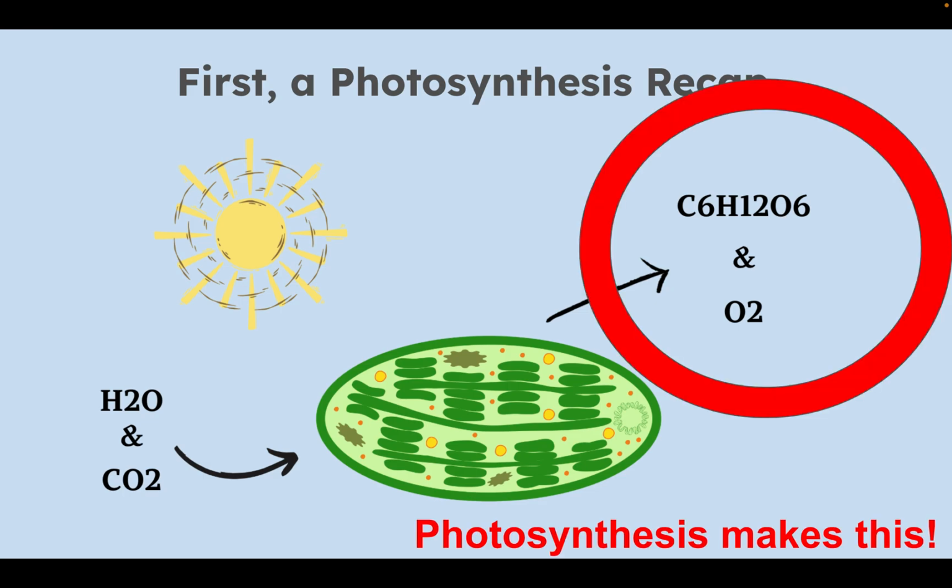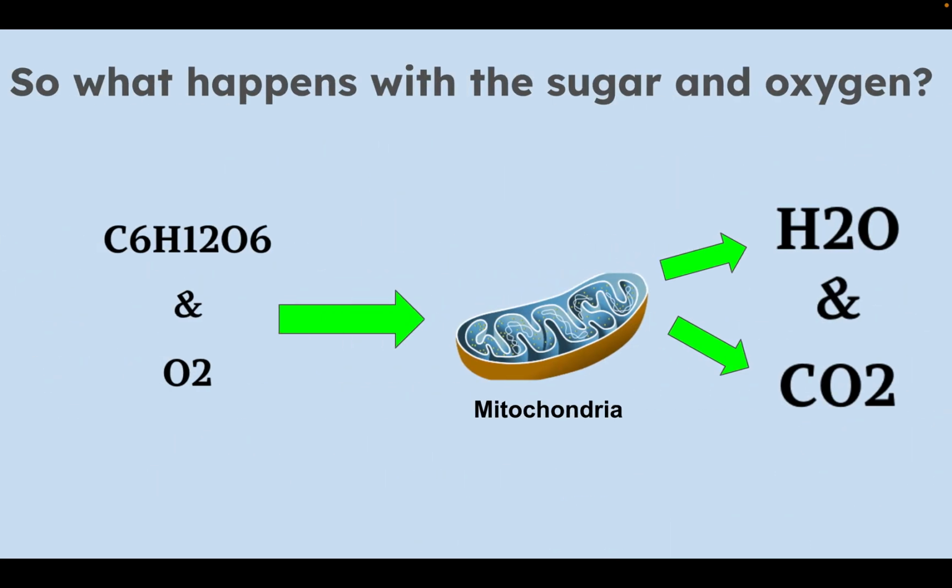So remember these products, the sugar and the oxygen, because they're going to come in right here with our next step. So the plants have both a chloroplast and a mitochondria because the photosynthesis job, the chloroplast's job, is simply to make the sugar. But this molecule is just storing the energy. We need to break this molecule apart to release the energy at the right time, whenever the plant needs it.